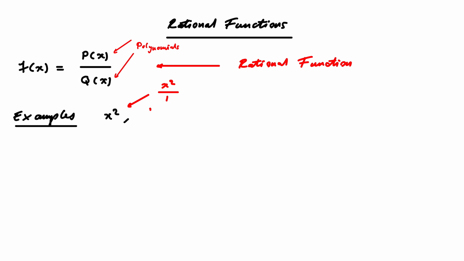But you could have things which aren't polynomials. So for example, 1 over x. 1 over x is not a polynomial because it would be written as x to the minus 1, which is negative. And in polynomials, the powers all have to be non-negative. One that's really obviously a rational function would be 3x minus 1 divided by, I don't know, x plus 3.